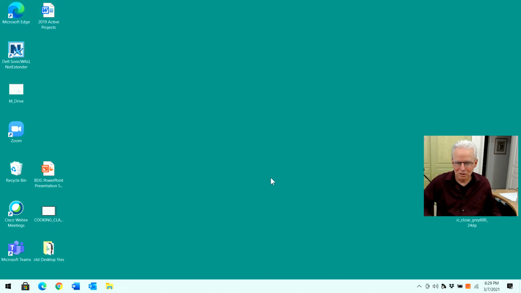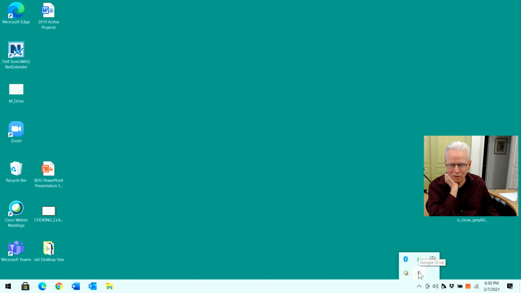So moving the mouse down here to the system tray in the bottom right corner and considering each of these little icons. It's a control center. That's, I think, for a Brother printer and battery. And here's Dropbox. So Dropbox is one of the cloud services. Dell Audio, and then there's just the volume and Meet Now. And then if I click on the overflow menu, here is Google Drive, so that's one of his clouds, and something just went away. Windows Security, Bluetooth, and Google Drive unable to connect.